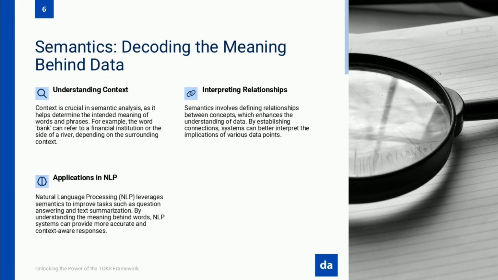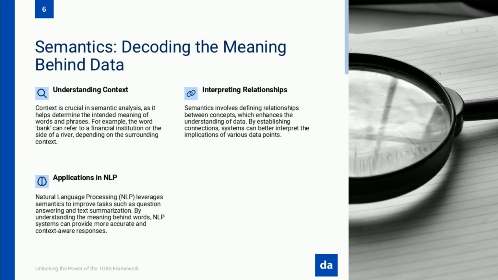Traditional keyword-based searches often fall short when dealing with synonyms, homonyms, or context-dependent terms. Semantic search engines, on the other hand, understand the user's intent and the context of their query. This leads to more accurate and helpful results, even when the exact search terms don't appear in the target content.